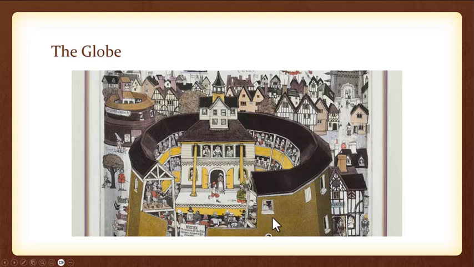And the Globe Theatre is the most famous one, but there were a number of other ones, including the Rose Theatre, where Christopher Marlowe was. And of course, the Globe Theatre, as people might know, was originally on the south side of London. The theaters had to be built outside of the city limits because it was illegal inside of the city limits of what was then London.